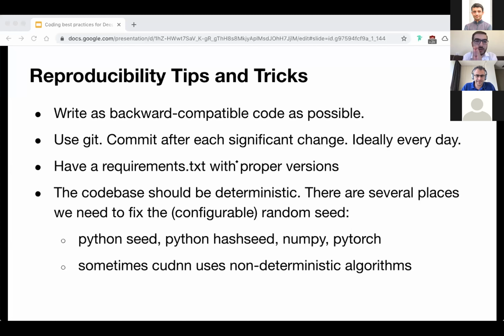But what I want to say is, even with cuDNN, this difference is very small, because the majority of difference, especially in deep learning, comes from how the data is shuffled. It depends on the data shuffling seed, and it also strongly depends on the initialization.